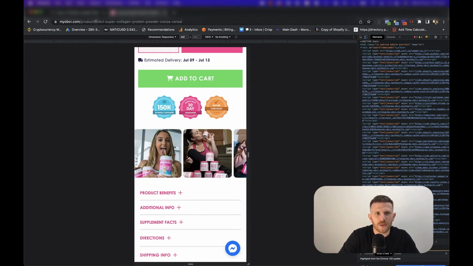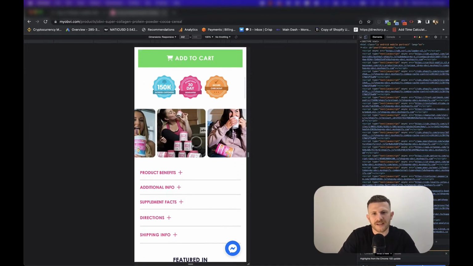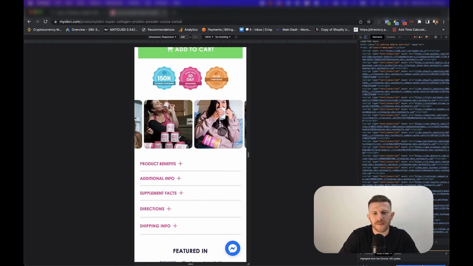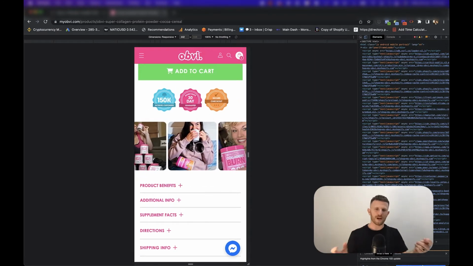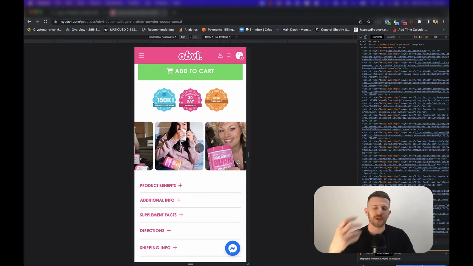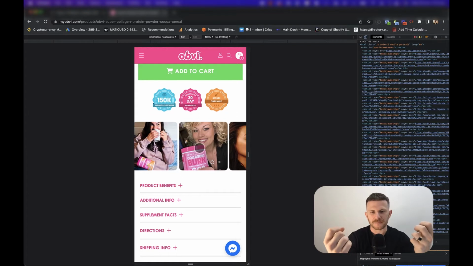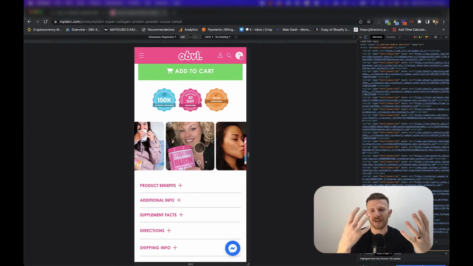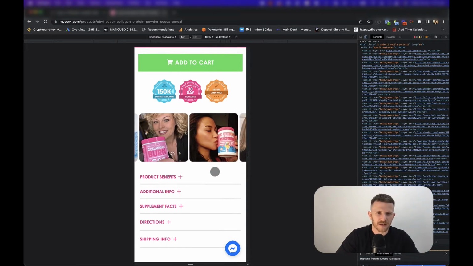The next thing I'd like to point out is all of these pictures here. I've actually not seen many brands do this, but it's people using the product in a fun way and putting faces next to the products, basically making products stand out that would be kind of boring on their own. So it's like a lifestyle imagery kind of thing.